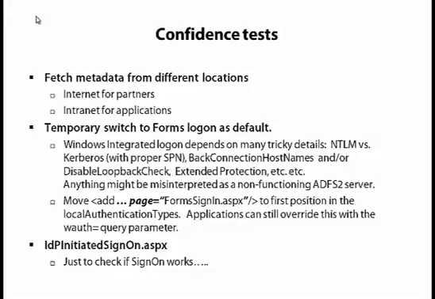To fix that, just move form sign-in up, and don't worry, applications can still do what they want with the WAuth parameter. And then there is a trick of a page that you should otherwise stay clear of. That's in the IDP initiated sign-on, that you can use to see if it's actually working without having an application. So let's take a look at the server itself now.